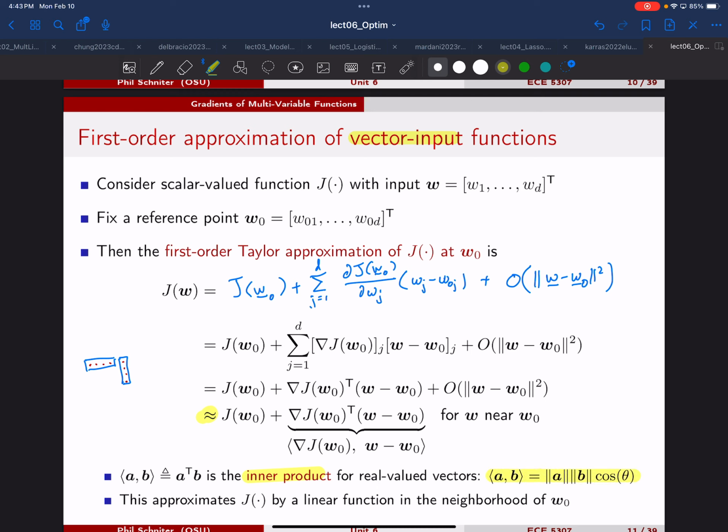Those objects could be vectors, like we're dealing with here. They could be functions, they could be matrices. And when you define that inner product, you can basically interpret it this way, no matter what you're dealing with. You'll have essentially the norm, or the length, of the first, then the norm of the second, and then the cosine of the angle between A and B.